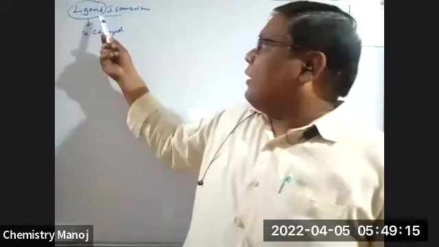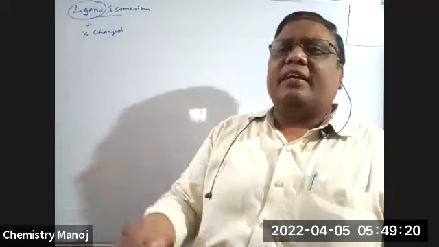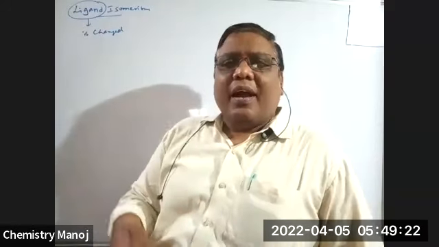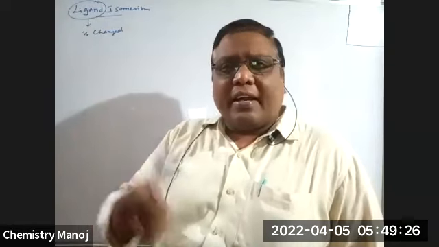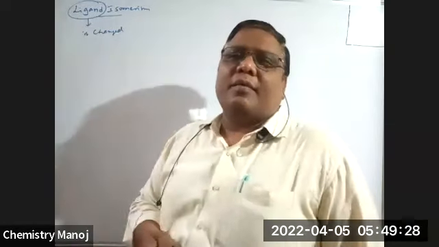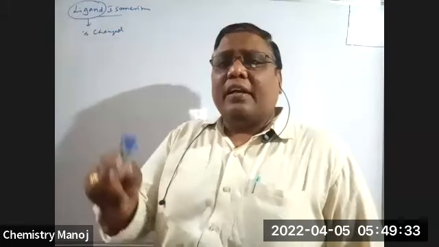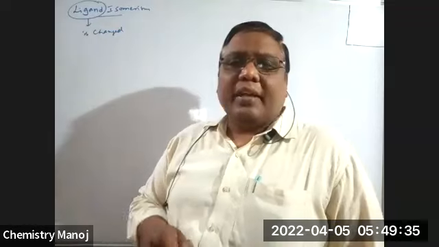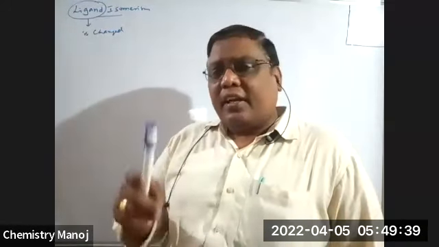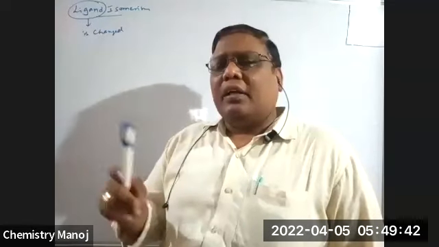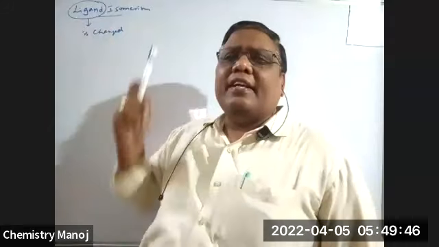So see here, the ligand is changed, that is why it is ligand isomerism. Water is changed, that is why hydrate isomerism. The ionizable sphere is changed, that is why ionization isomerism. The link between metal and ligand is changed, that is why linkage isomerism. Naming is according to the change occurring in those complexes. Clear? Yes, sir. How are the complexes named like that? Ligand isomerism is where the ligand is changed.